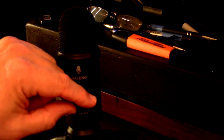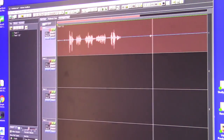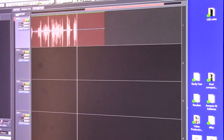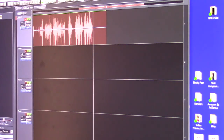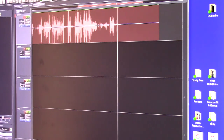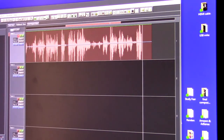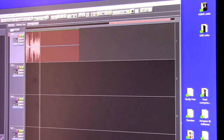Now I'm going to test how you can adjust the volume control on the Releno microphone. I'm going to put it all the way to the left — testing one two three — and you see there's nothing there. I'm slowly increasing the volume on the knob, going all the way to full. You have a full adjustment: all the way counterclockwise for low, or clockwise so it's loud and strong. You can do it in the software or right on the Releno USB.